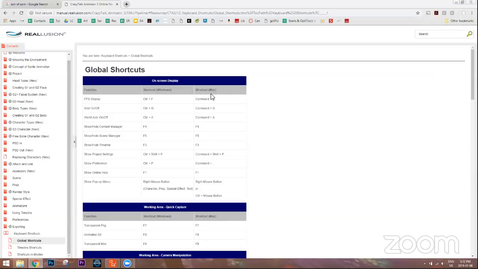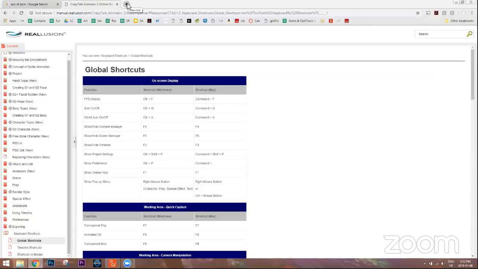Kimber asks, will CTA have support for vector art in the future, like an Illustrator pipeline? Yeah, we already do have support for vector art. For our CrazyTalk Animator 2 characters, those are vector-based. Unfortunately, with the CrazyTalk Animator 3 characters, only the faces are vector-based right now. The bodies are not.